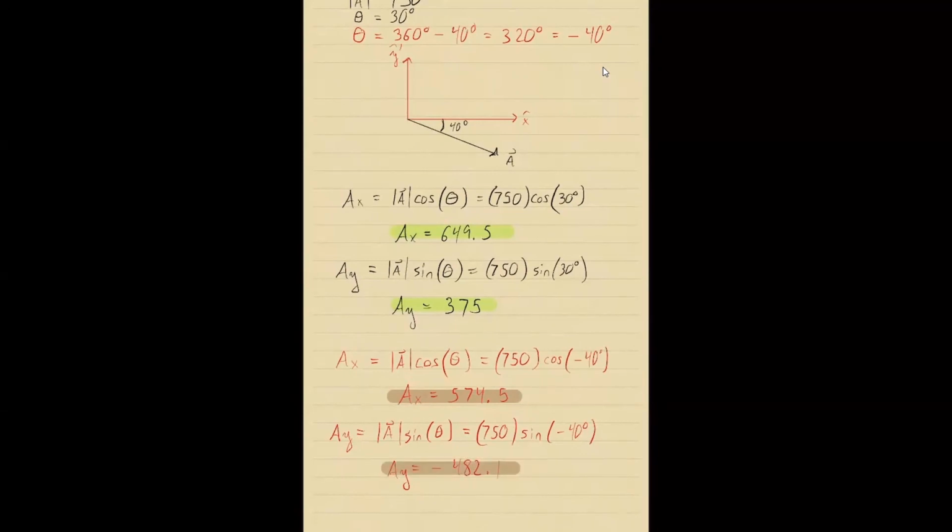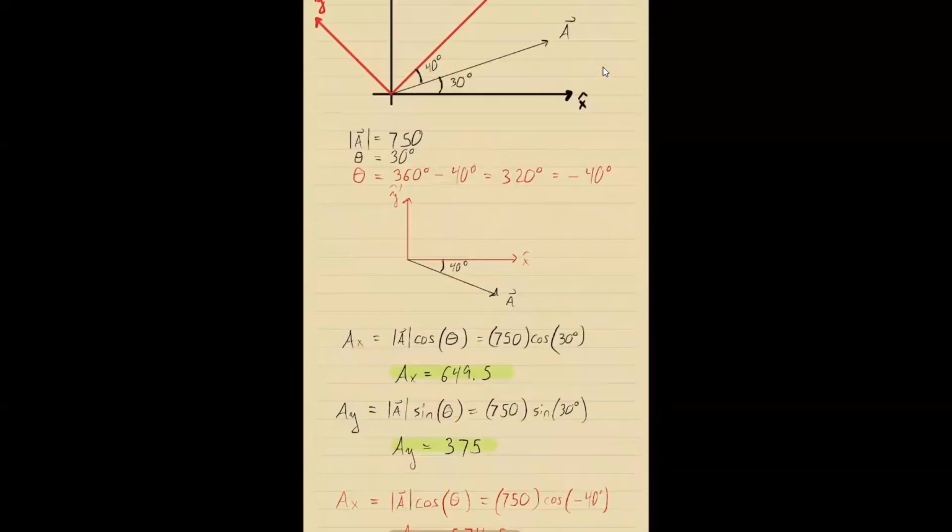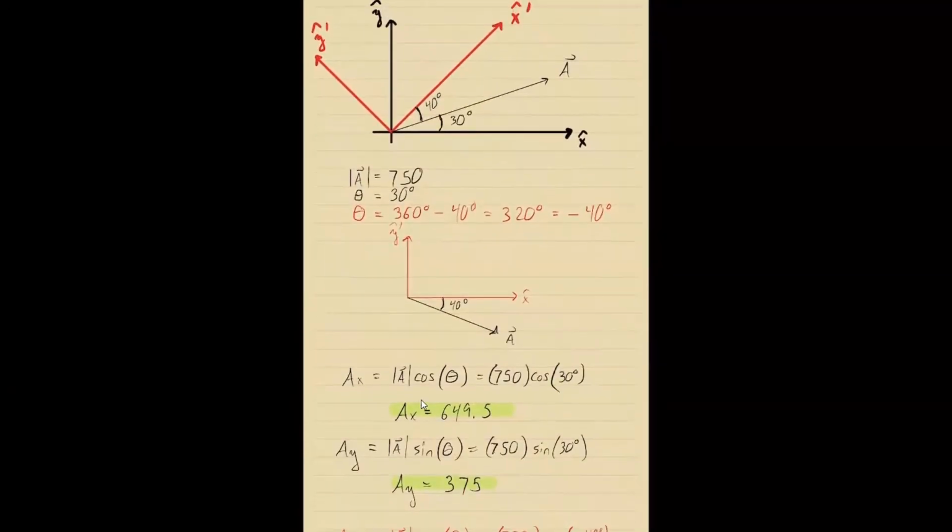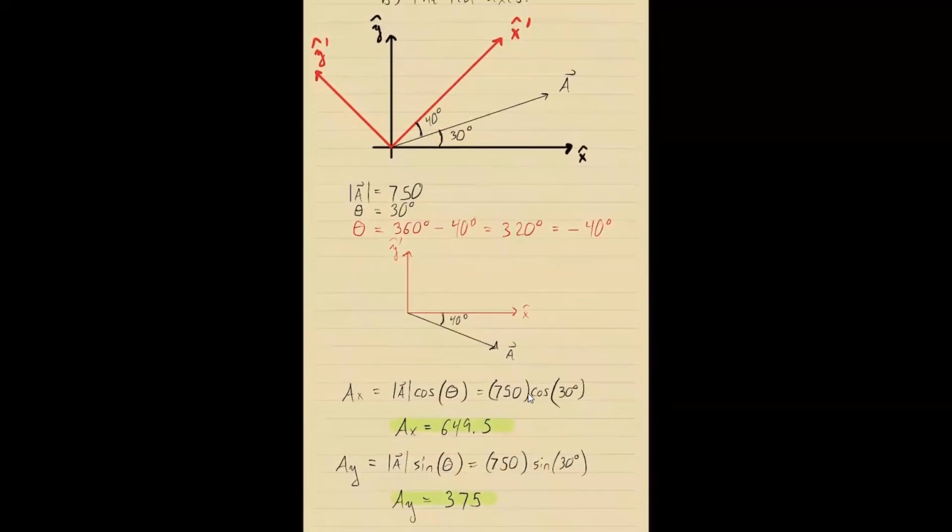Okay, so now let's look at the answers that we've actually gotten. If I go back up to our picture, in the first part of our problem, I want you guys to notice that both the x and y components of our vector, in this black coordinate system, are positive. This means that it points in the positive x direction, and it also points in the positive y direction. And that kind of makes sense. It's in this first quadrant here.